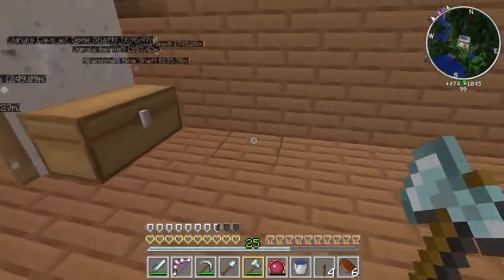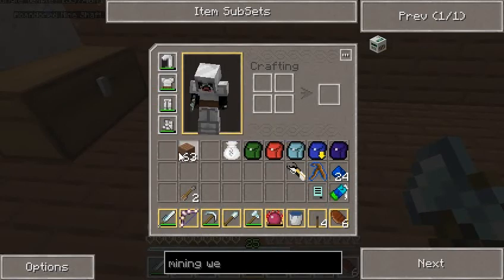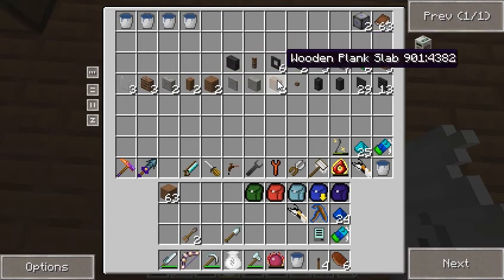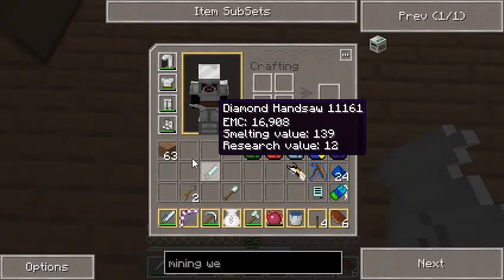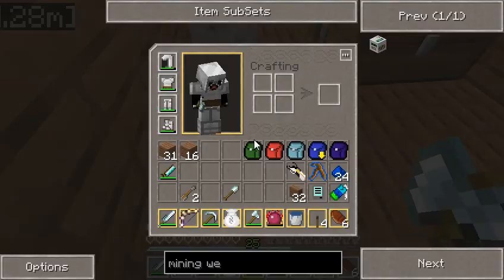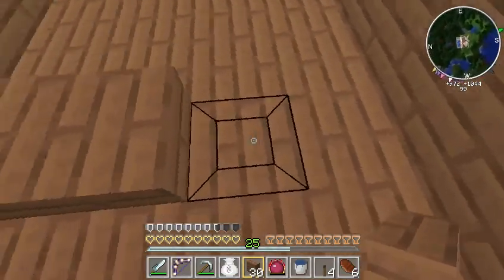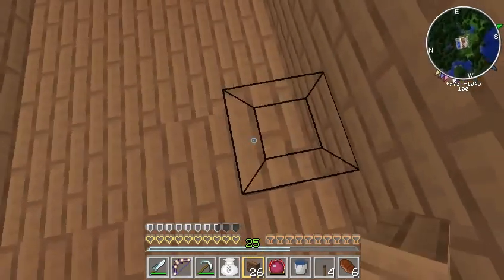So yeah, I think I'm going to put it right here. I've got some wood on me. I think I'm going to cut that down into some slabs. I haven't really given this a whole lot of thought yet, but I'm thinking this might be what I want to do here. Let's cut this down. Wooden slabs, there we go. Maybe go like this. Oops.